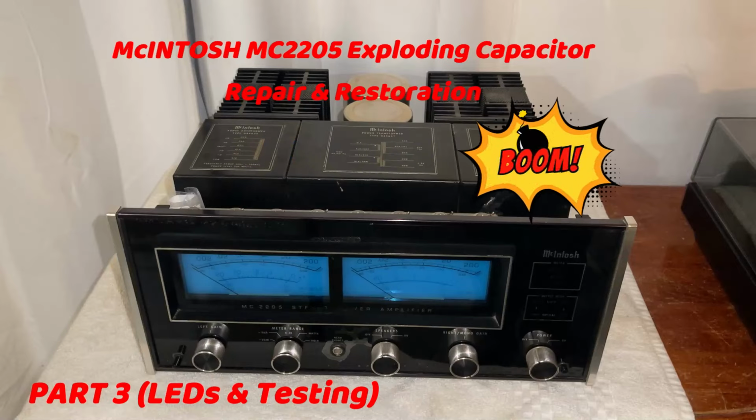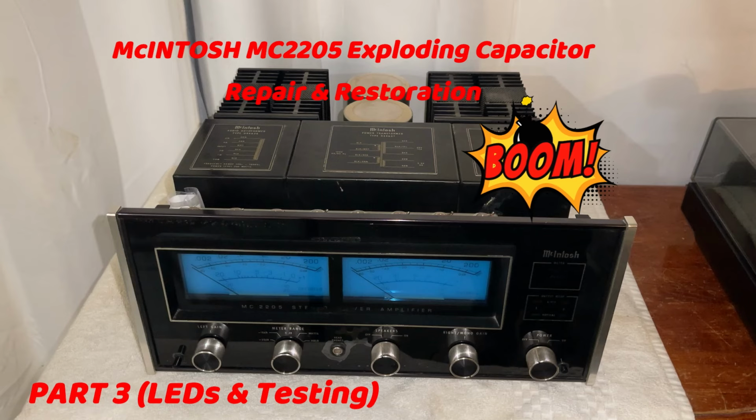Please stay tuned for part 4 to repair the imperfections in the paint behind the glass.